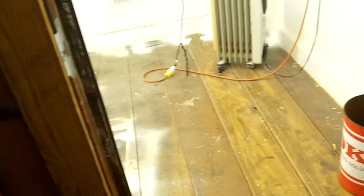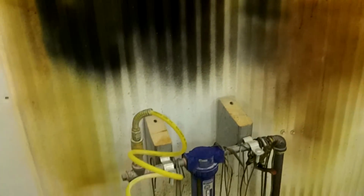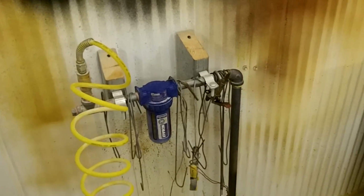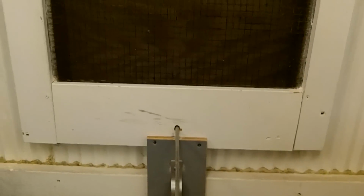We'll go into the paint room. First of all, coming in here, I have my air coming up with a filter on it. You can see on the wall where I've tried different stains. Over here, I have a trap door that I can open up to the outside to pull the fumes out.